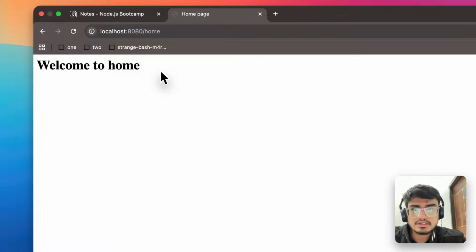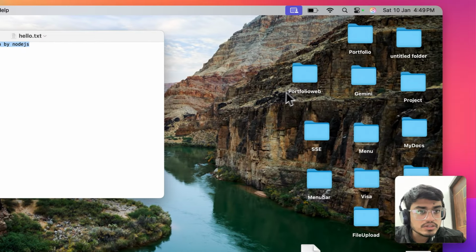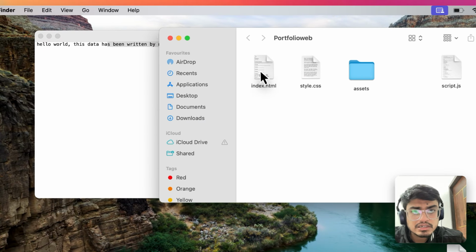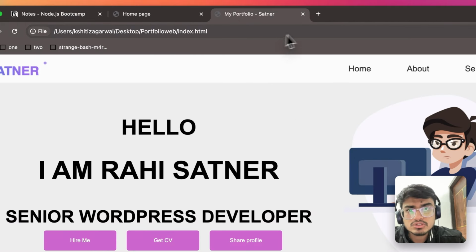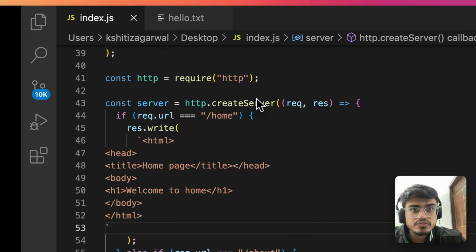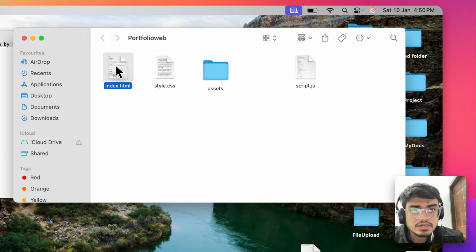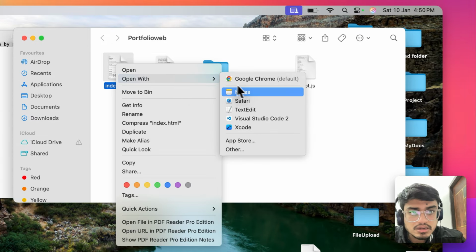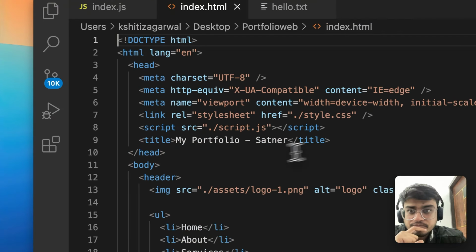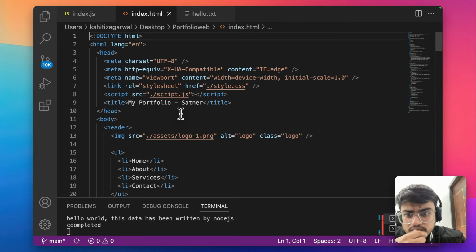Let me show you one example. I have one index.html here, but I want to see if I have integrated the CSS inside it, or if it is separate. Let's quickly check. CSS is not inside it, it's separate. So let me do one thing.